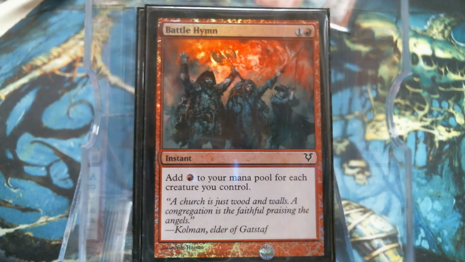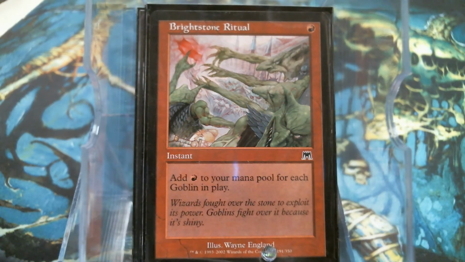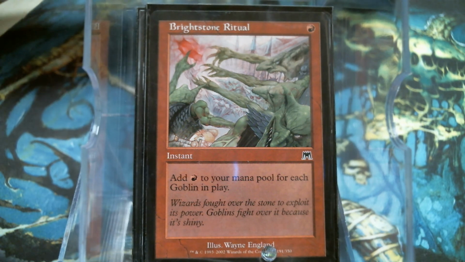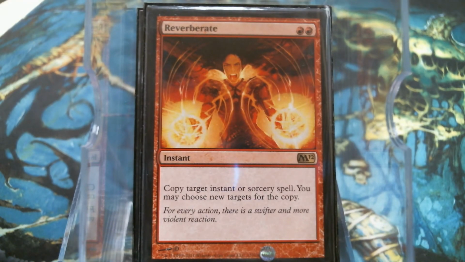Battle Hymn. For each one of your goblins, you get a mana, which is kind of a double-costed version of the Brightstone Ritual. Now, I do have a random Reverberate just because it is whatever card you need it to be.